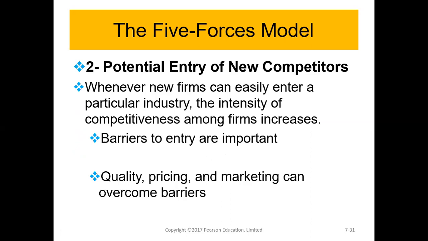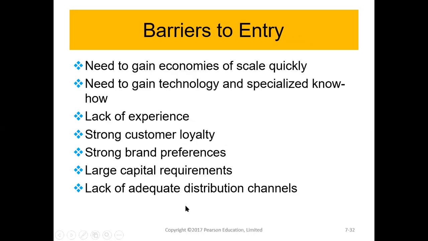Some firms still insist on entering the market despite the barriers, and they may depend on quality, price, and marketing tools to help them overcome them. If you produce a high quality product, or offer a lower price with still good quality, or conduct a lot of marketing campaigns, this might help you overcome some of these barriers.